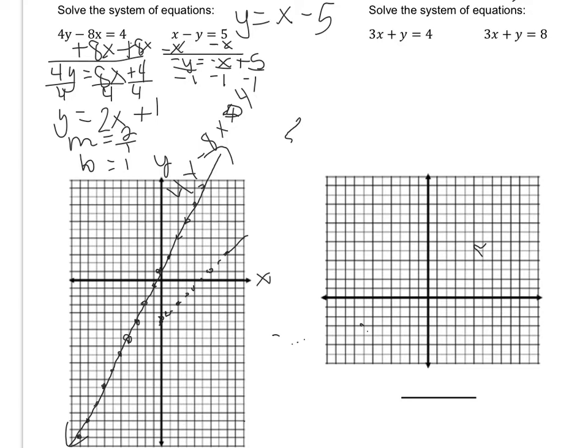Back down this way. Looks like it's going to intersect at the very bottom, which is a testament to why I said make sure you go the whole length of your grid. Oh, we're getting closer to the intersection point. Looks like it happens right here. And then this continues out the other side.